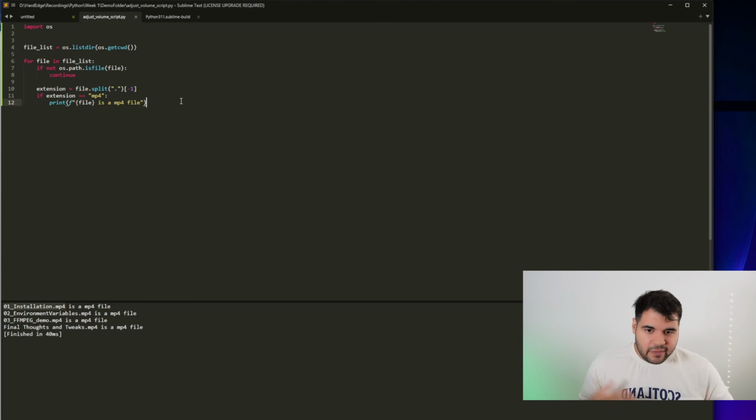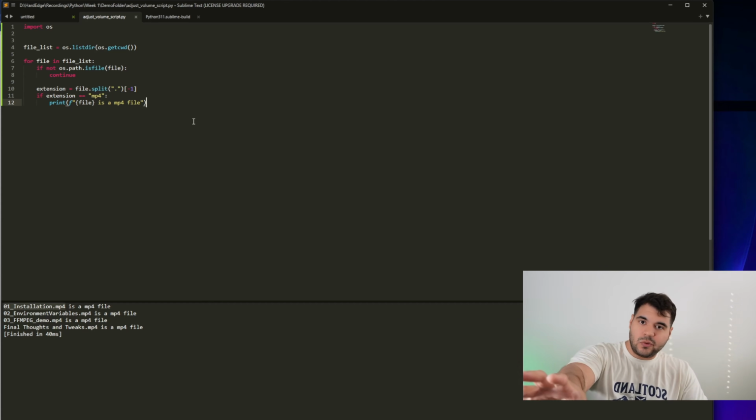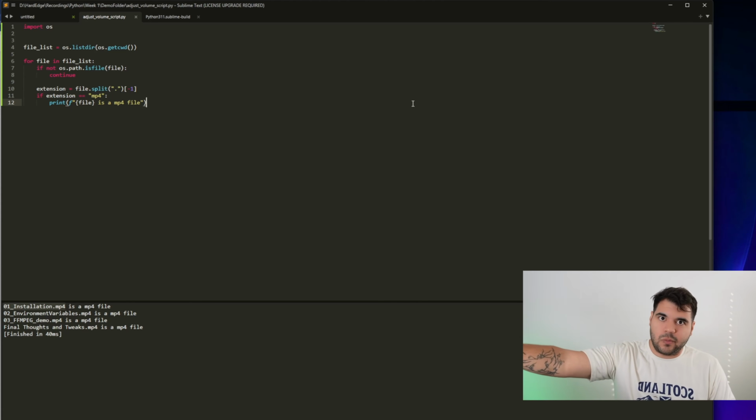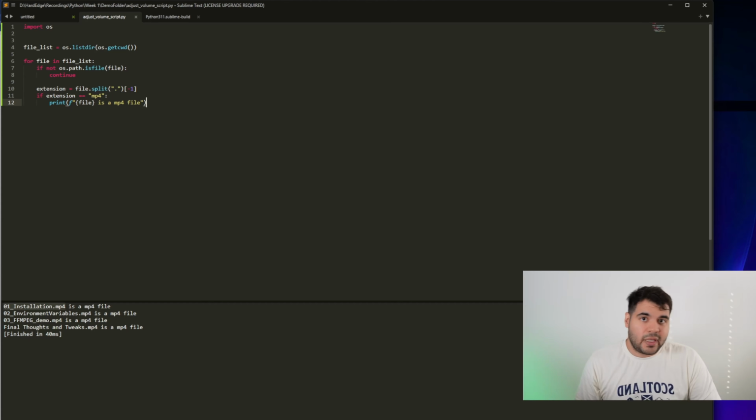So we have everything we need. I now have these files, and this is exactly what I need to give to ffmpeg. Now what we need to discover is, how do we change the volume on something using ffmpeg? Let me do some Googling, and I'll find you a screenshot from the documentation, and I'll show you the command that we need to use.